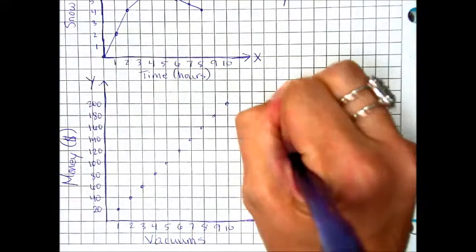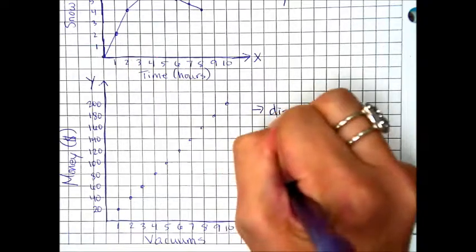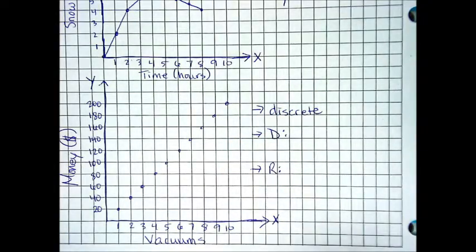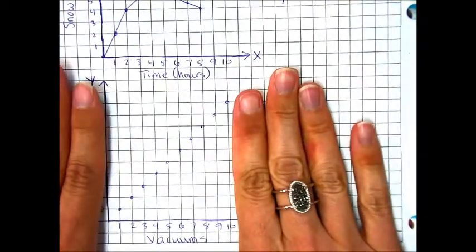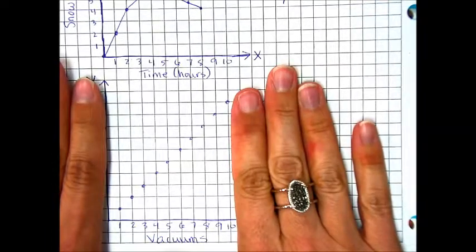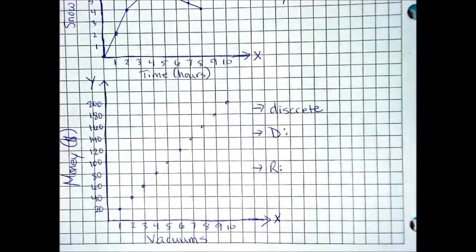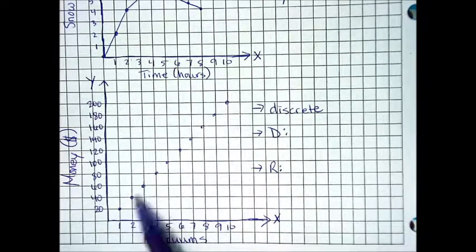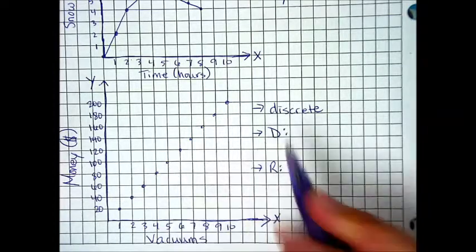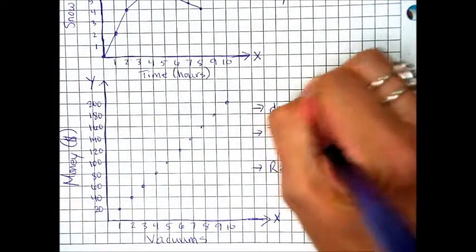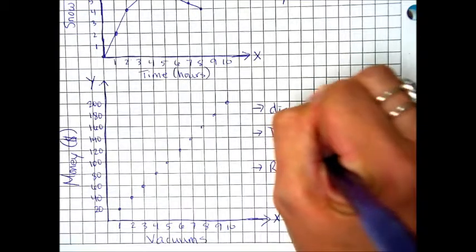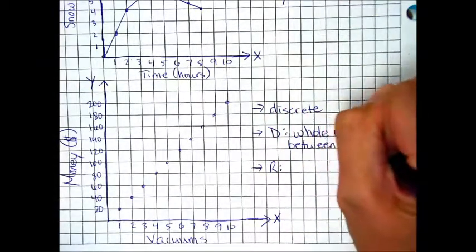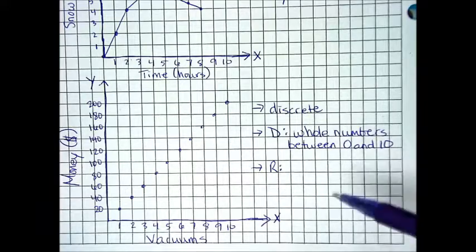So we have to do domain and range just a little bit differently on these. We can't use our neat inequality trick on this one because domain is our x values, and I think if we look at our x-axis, we can agree that our points here can stretch from 0 to 10 vacuums. But we can't put the inequality and say x is anything between 0 and 10 because that's not really what we mean. We only can sell whole numbers of vacuums, not partial vacuums. So we would say that the domain would be whole numbers between 0 and 10.